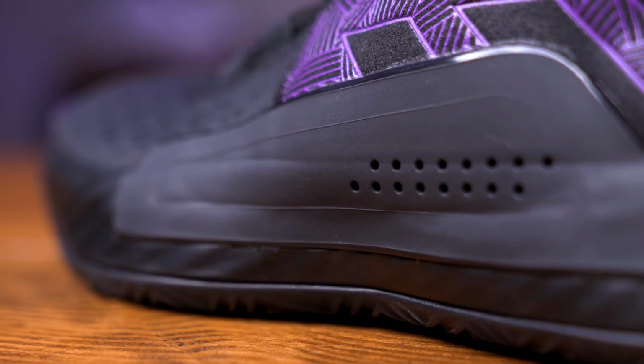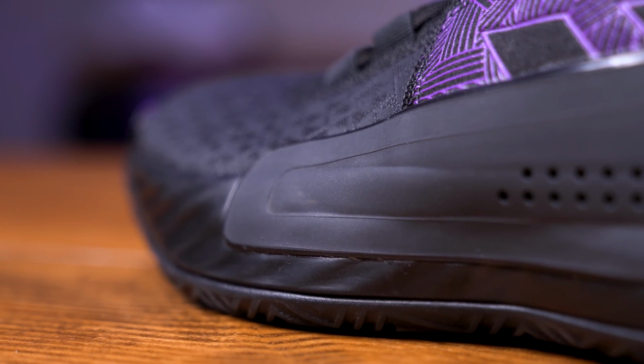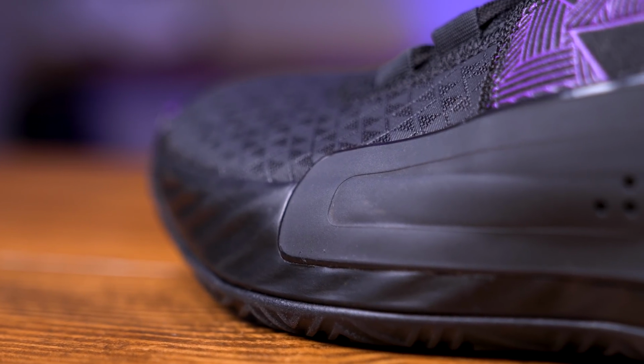The Dame 4, the one that came before this, was actually the sneaker that I recommended the most whenever somebody would say, what shoe should I get? And I picked the Dame 4 because it's a great sneaker, but I also thought it was very versatile. I thought any type of player with any type of play style could pick up the Dame 4s and enjoy them. If you're explosive, if you're quick, if you're heavy, if you're light, if you're slow, if you're fast, the Dame 5 had a ton of features that kind of molded to your game.